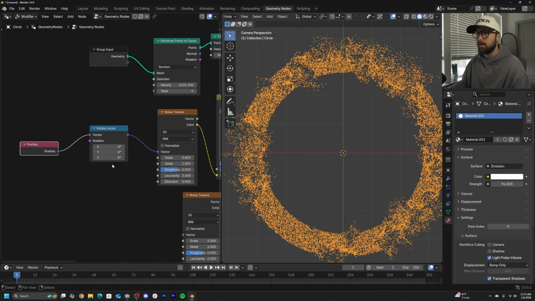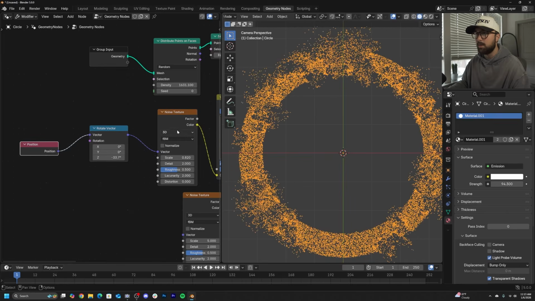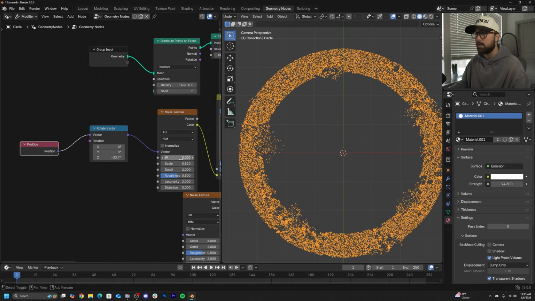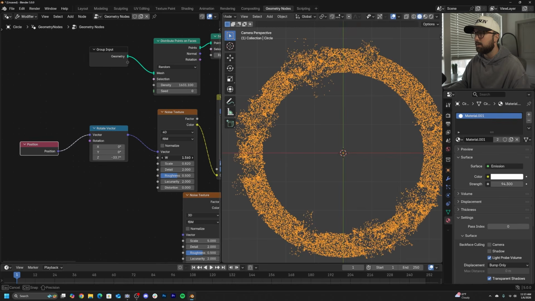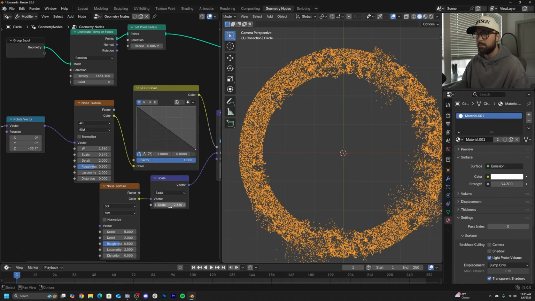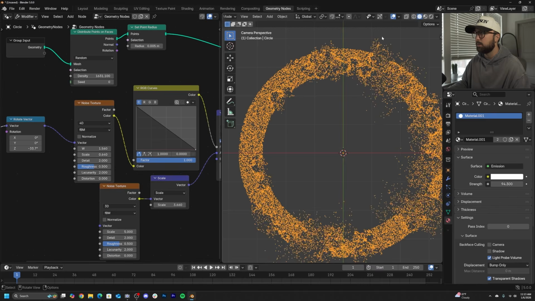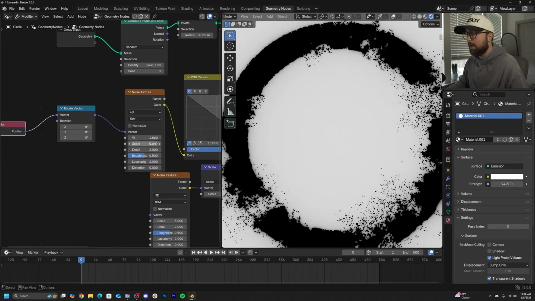So plug that into the vector, and then if you play with the Z, you're going to be able to move this around. So I'm going to go ahead and go from 3D to 4D so I can decide, if I want a different pattern, I can get a different pattern. And then you can play with the scale to see how much. And then I'm going to bring up the strength as well. So if we go back to the render view, now we have this effect.